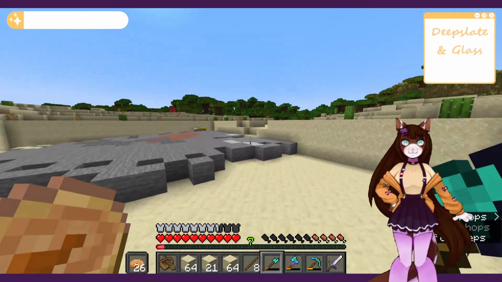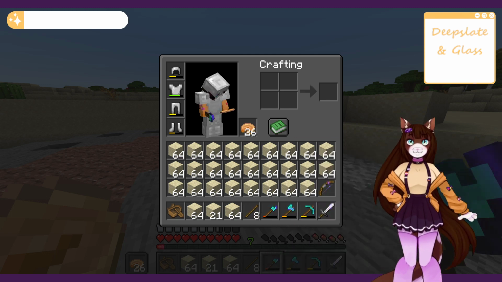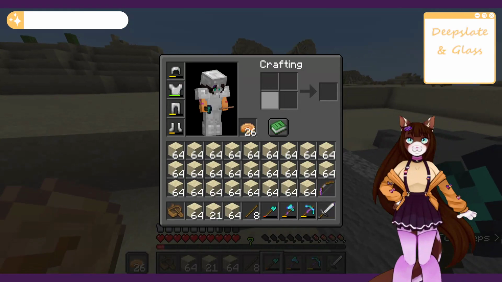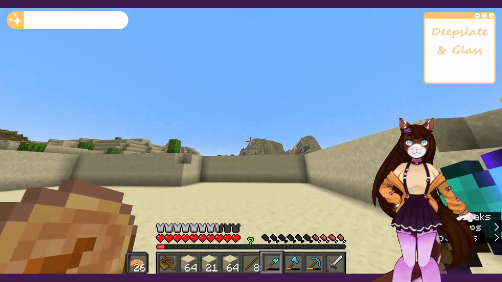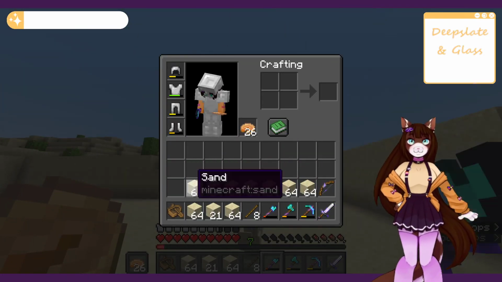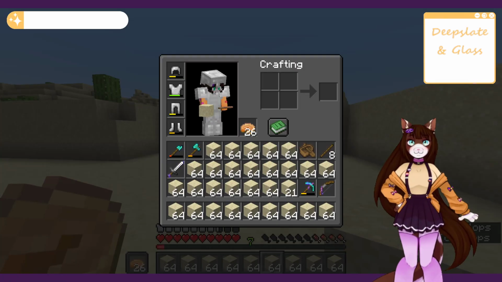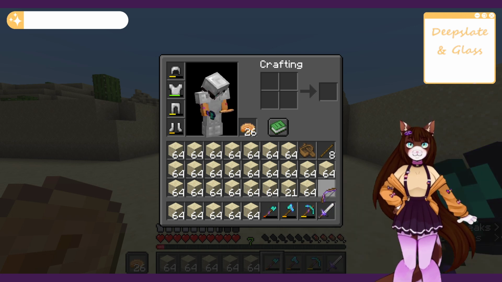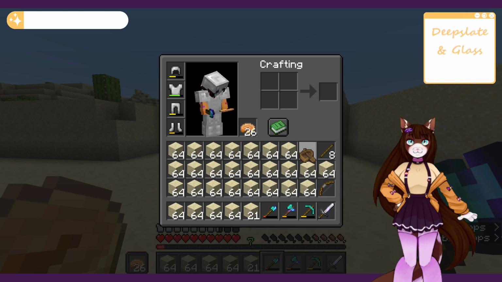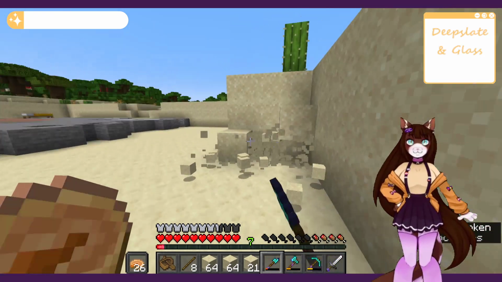Wait, my emeralds! Did it just delete my emeralds? Oh no! Oh, you've gotta be kidding me! Really? Great. So Minecraft crashes, deletes all my sand, or deletes the stuff I had, and then just gets rid of my emeralds? What? Minecraft. What in the world?